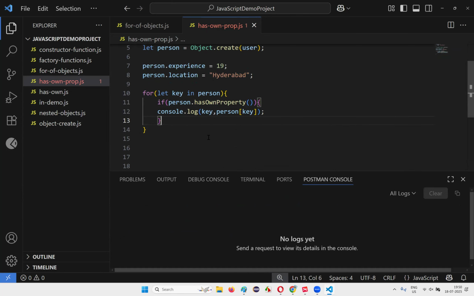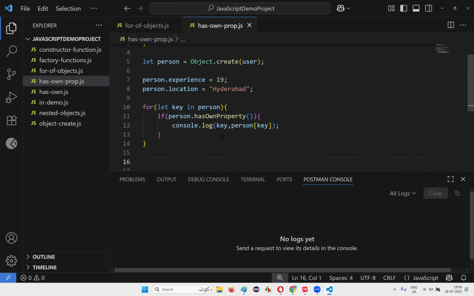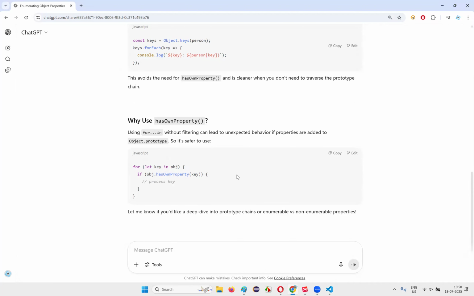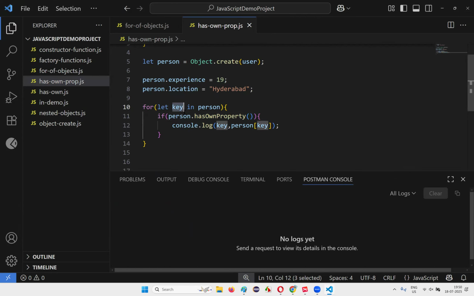Otherwise, don't. So what happens here is, for each and every key, if person.hasOwnProperty, and then here I have to mention the key. person.hasOwnProperty(key). If this key is specific to the person or not, based on that the condition will be checked, and if it is true, then only the key and person[key] will be printed.